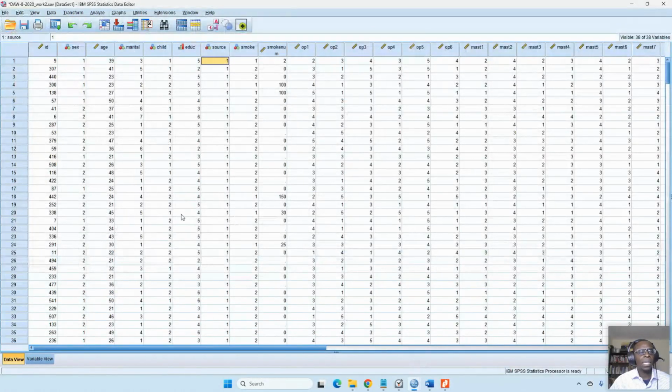And then we're going to go back and we see that source of stress no longer has any missing values. All the ones that were missing are now gone. If you are with me, type a 1. If you are not with me, type in a 0. What we did is we first highlighted them to make sure that we were highlighting the ones that were missing. And then once we highlighted them, we deleted them because we don't want people in our data file or in our analysis who have missing data.